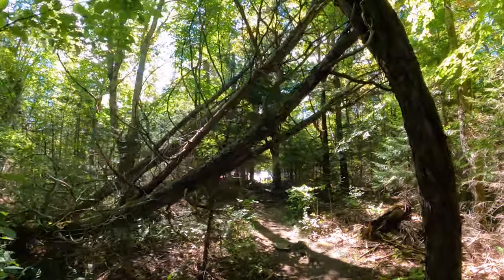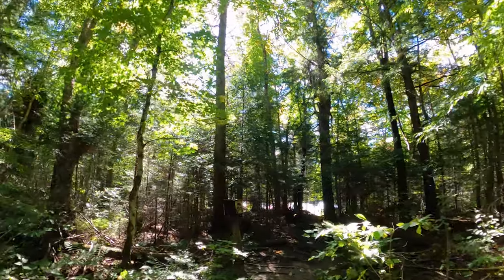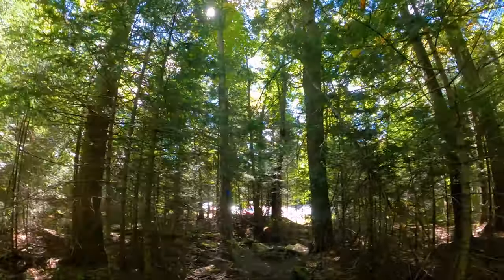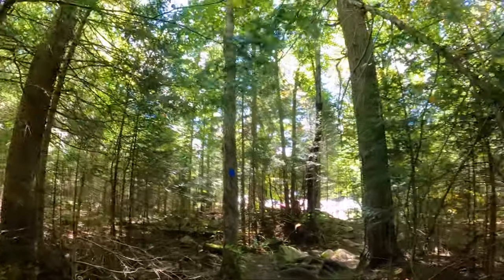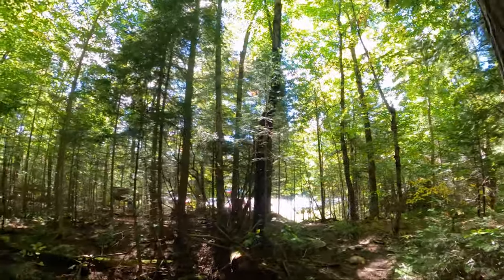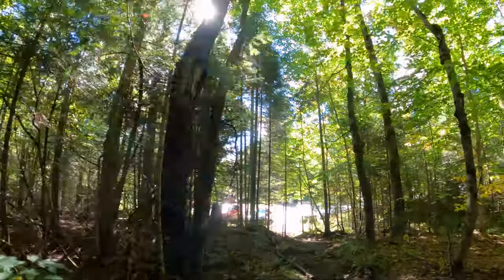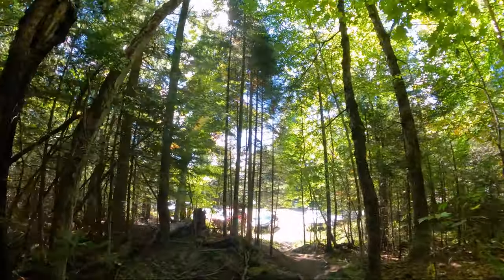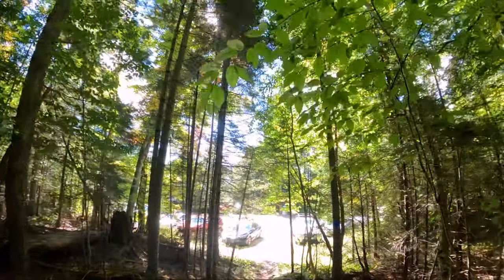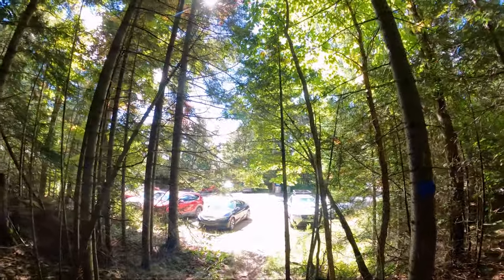So we'll give you our numbers when we come to a stop. We're very excited because we see a parking lot. And we know that in that parking lot is our truck. Oh my goodness. This has taken a little bit longer than we thought it would. But we're here. And I see the truck tucked away on the other side. So I'm quite happy about that. Okay, lunch is served soon.